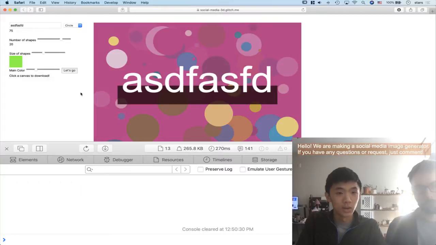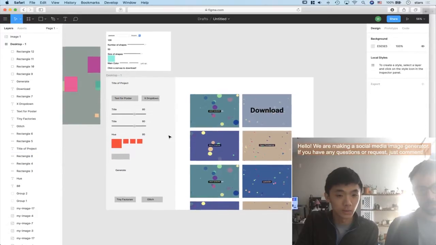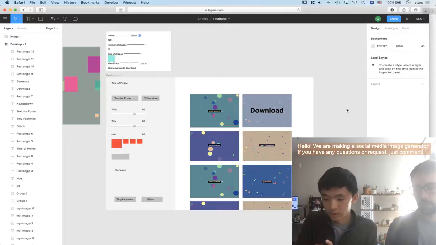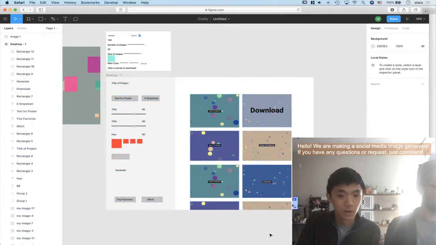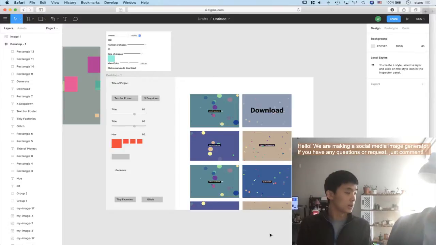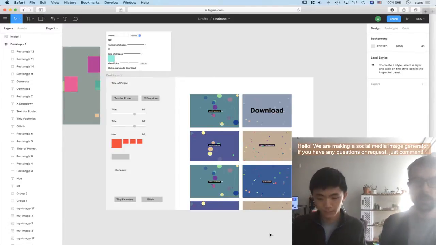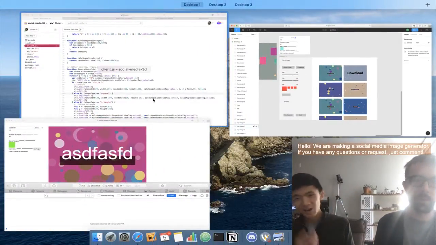And so the next bit of this social media image generator that we want to do is style it. Here's where we left off. We were having some problems with the stream. I think those are fixed now. Again, let us know if anything's wrong, and we'll step in and try to fix it up. But for now, Will, do you want to continue taking the reins and working on this front end? Do styling things. Styling things. We'll style the things.